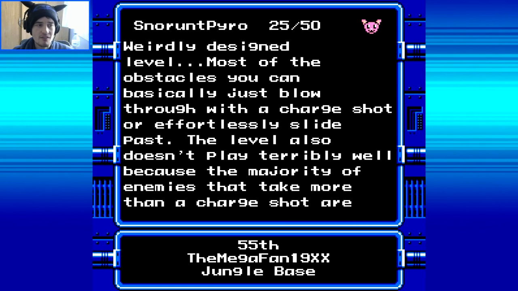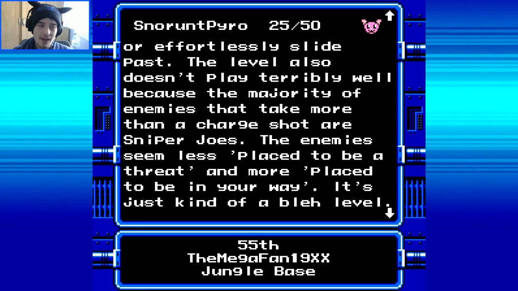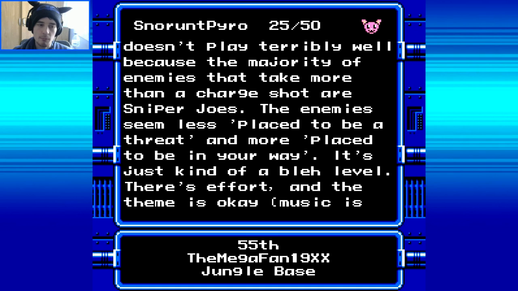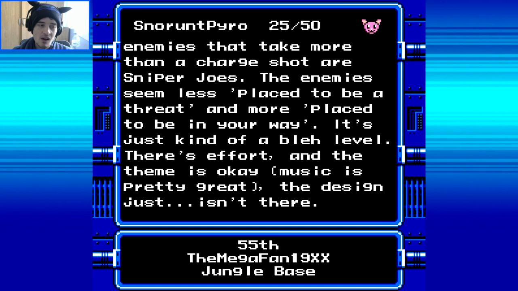Starret Pyro, 25 out of 50. Weirdly designed level. Most of the obstacles you can basically just blow through with a charged shot or effortlessly slide past. The level also doesn't play terribly well because the majority of enemies that take more than a charged shot are Sniper Joes. The enemies seem less placed to be a threat and more placed to be in your way. It's just kind of a Blair level. There's effort and the theme is okay, music is pretty great, the design just isn't there.